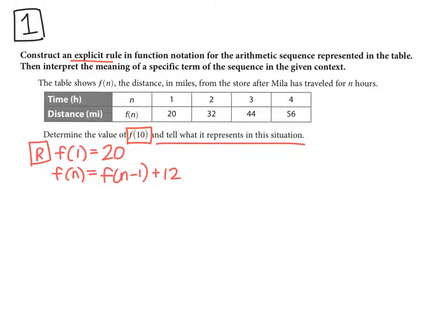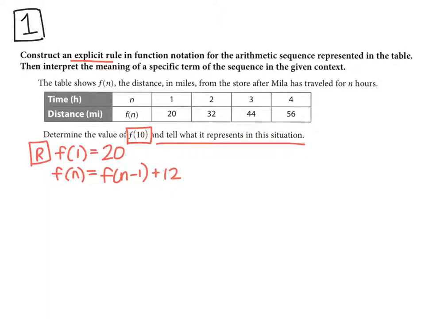Well, you and I both know from today that counting all the way up to 10 is annoying. And 10 is not really that far away, but if it had said like find f of 100, you would have had to count all the way up from 1 to 100 to find your term, which would have been miserable. So we want to find another way to write this, and that's to use the explicit formula.